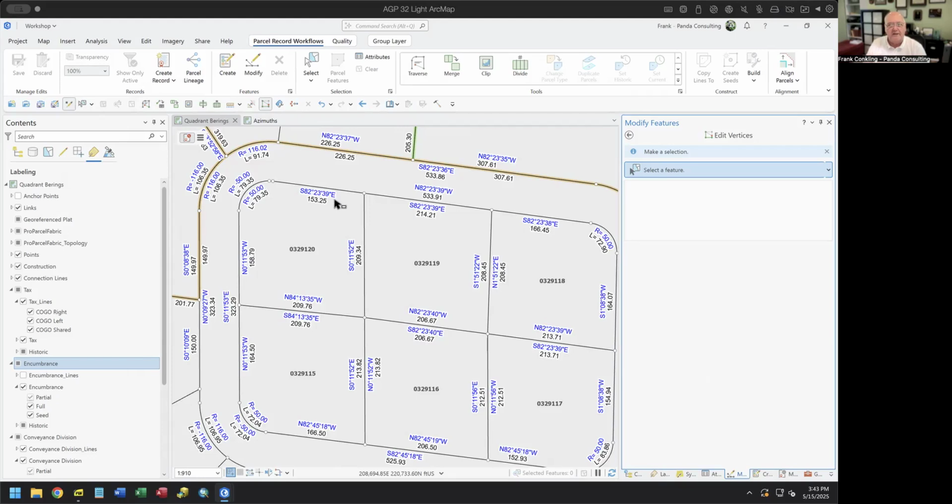It's the other reason why, if you remember last time we were talking about what values do you input when you're inputting a curve, that's the reason why with a long curve, it's better to use the arc length or the chord distance than the delta angle or the central angle. With a short curve, it's better to use the delta angle. So again, it's because of this whole theory of error propagation and what has the biggest impact on it. How do you approximate that?